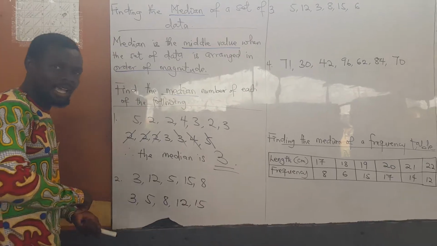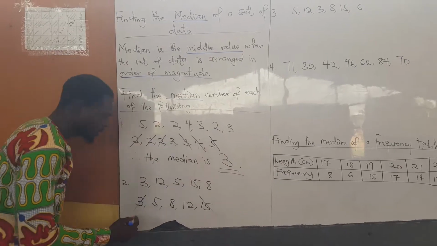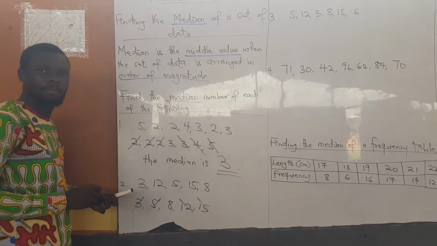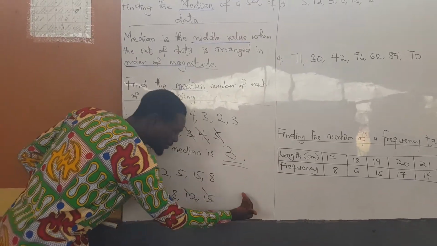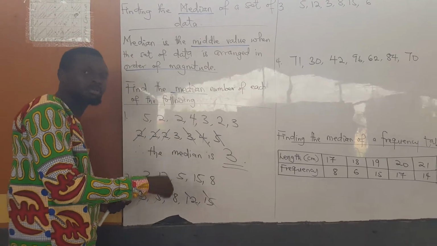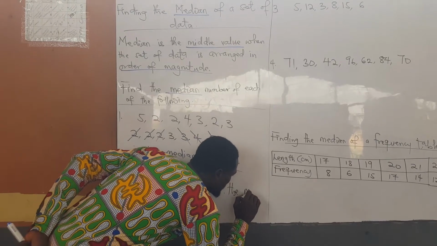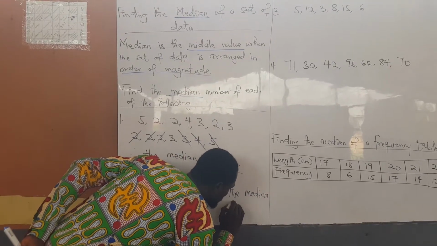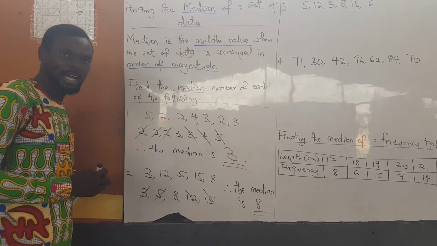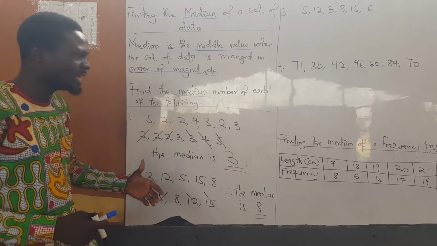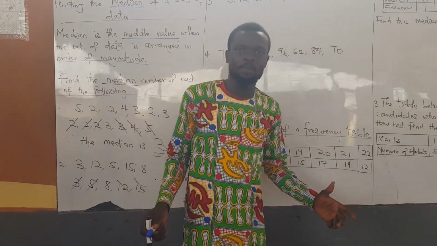Good. So we can say that this number will take off this number just to locate the middle number. So this will get this. And to get the middle, you have to get 2 halves. So the value here is the same as the value here. So the number in the middle becomes our median. So we can conclude and say, therefore, the median is 8 from the set of data. And that is how we find the median of a set of numbers.